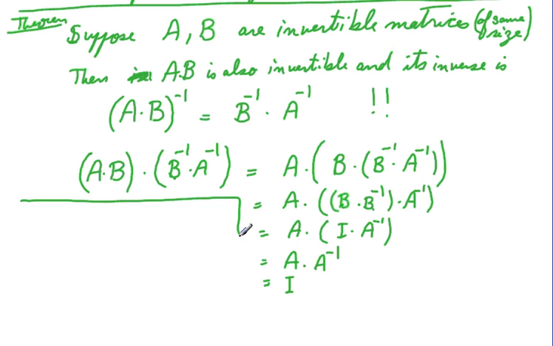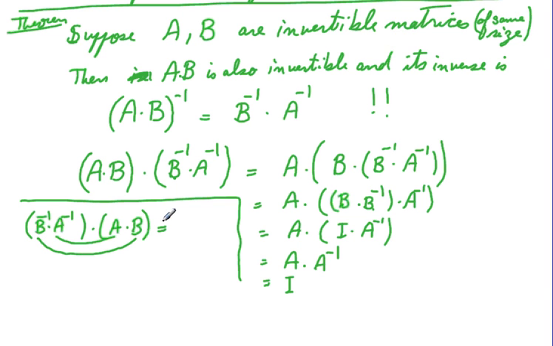Now I'm going to leave it to you to show the other way around, that if I had written this one on the left, that is, if I had B inverse, A inverse on the left, and the original AB on the right, what do you think we are going to get in that case? Again, A and A inverse match up and cancel each other out, and then B's have their turn and they cancel each other out, and then you get identity.